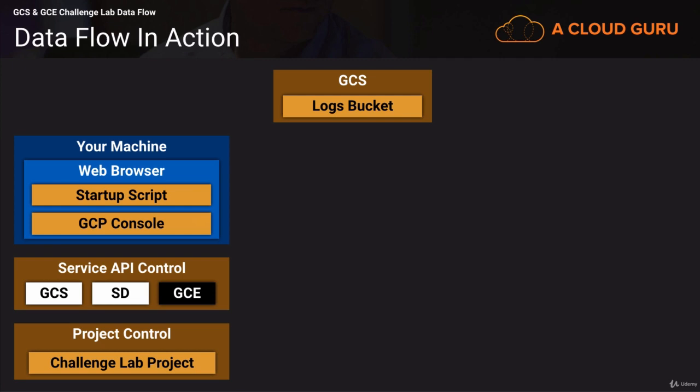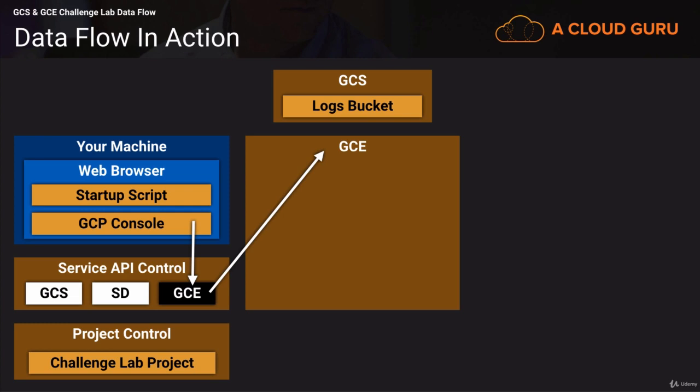The next thing we do in the console is to navigate to the Google Compute Engine area. But because GCE is not enabled by default, the console talks to Service API Control for us and asks it to turn on the API. That will then reach out to GCE inside of Google behind the scenes and initialize the things that are needed. At that point, the API is turned on, and the console is told that it can go ahead and talk directly to GCE from this point on.